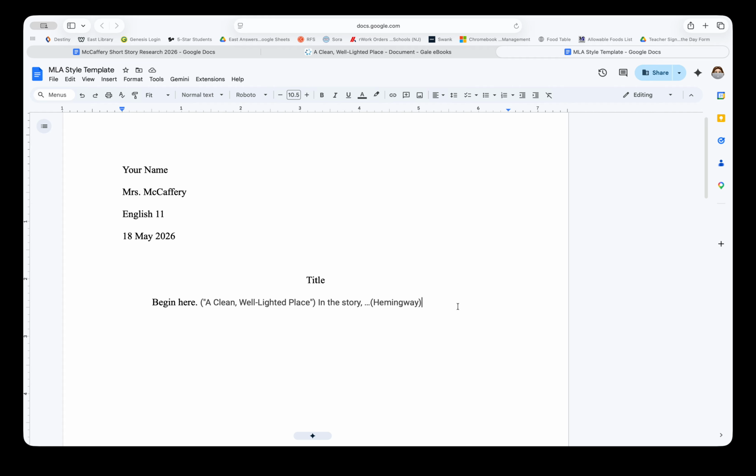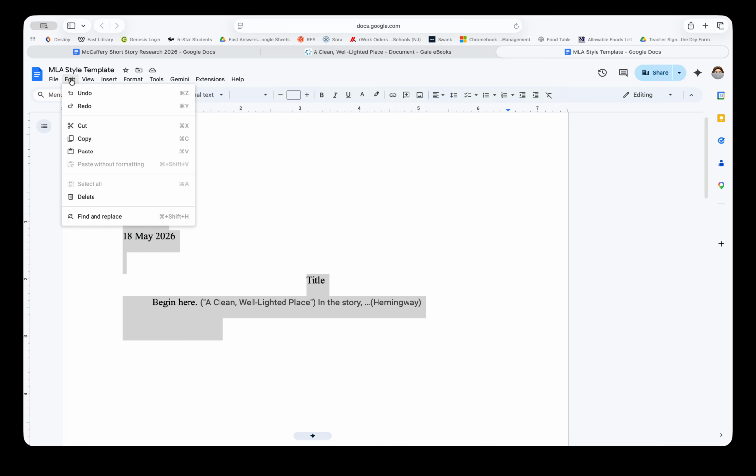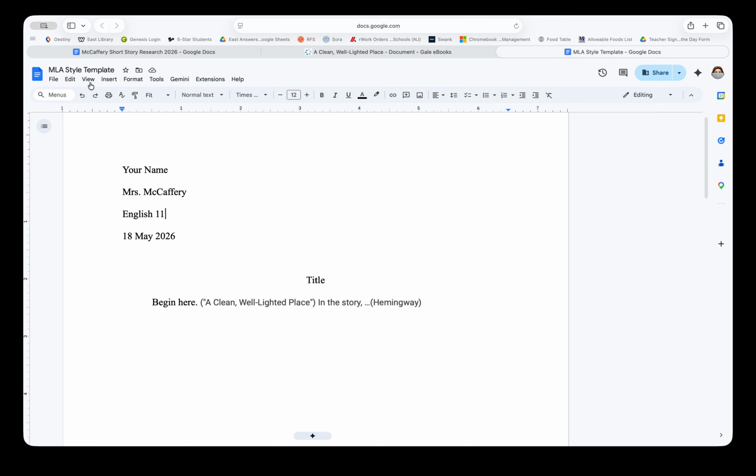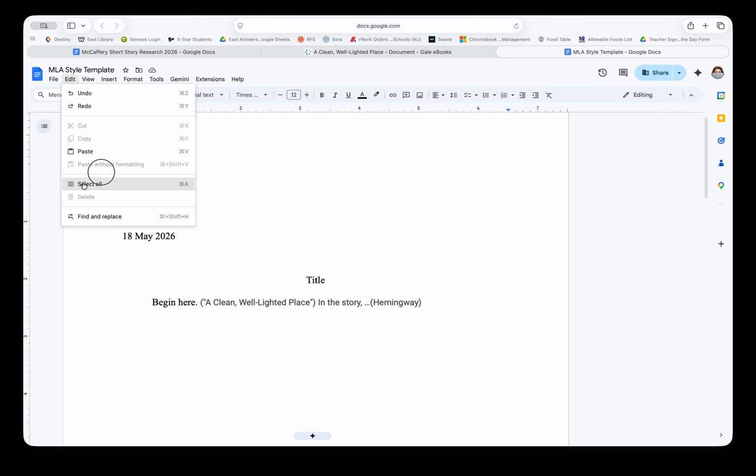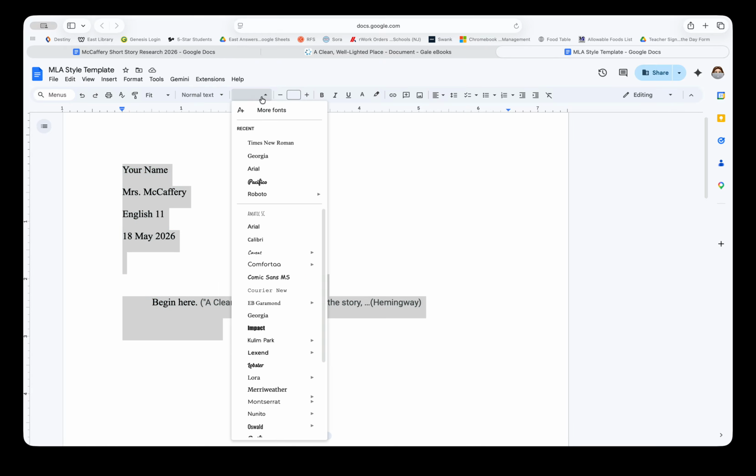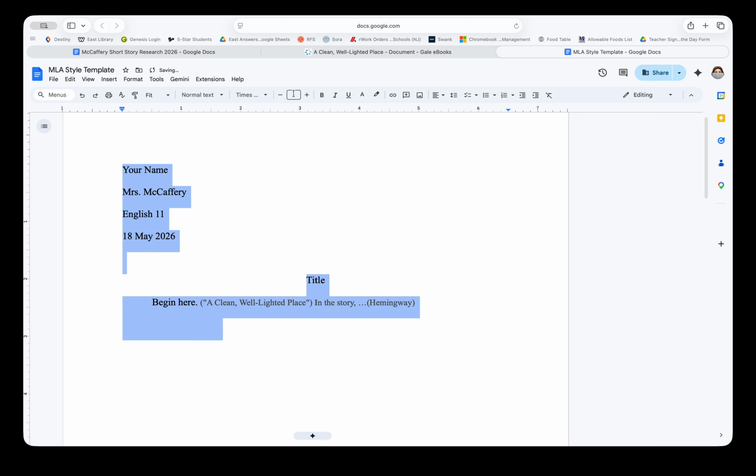And of note, of importance, the entirety of your research paper needs to be in Times New Roman 12 for MLA. My suggestion would be to type and then at the end or towards the end, do an edit, select all, which I did with the shortcut here, but you can come here, edit, select all, Times New Roman, font 12.